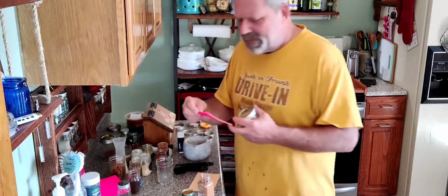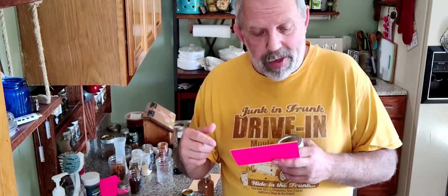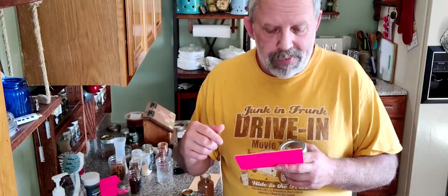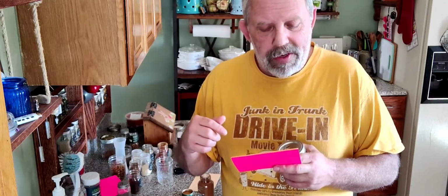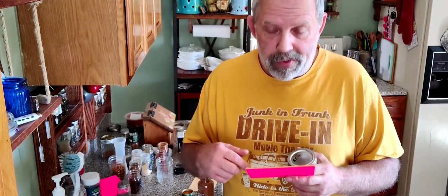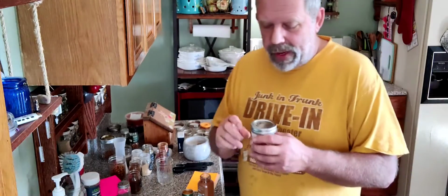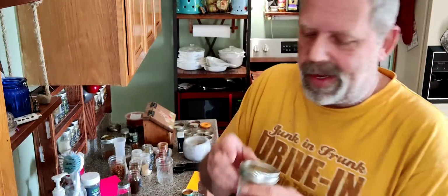So the fajita seasoning recipe was 1 tablespoon cornstarch, 2 teaspoons of chili powder, 1 teaspoon of salt, 1 teaspoon paprika, 1 teaspoon sugar, half a teaspoon onion powder, half a teaspoon garlic powder, quarter teaspoon cayenne pepper, half a teaspoon ground cumin, quarter teaspoon cinnamon, and a quarter teaspoon coriander. Just a handful of ingredients, and then we shook it up. All right, and we wrote fajita seasoning at the top.